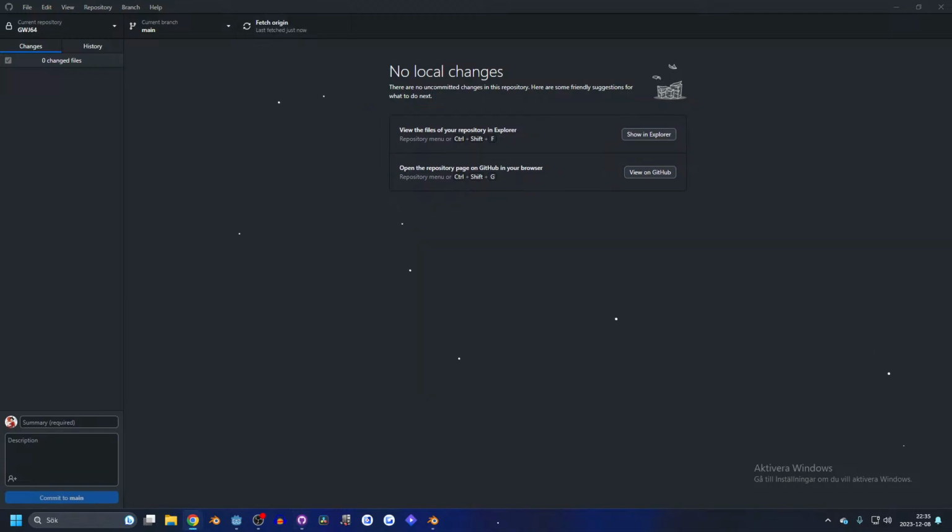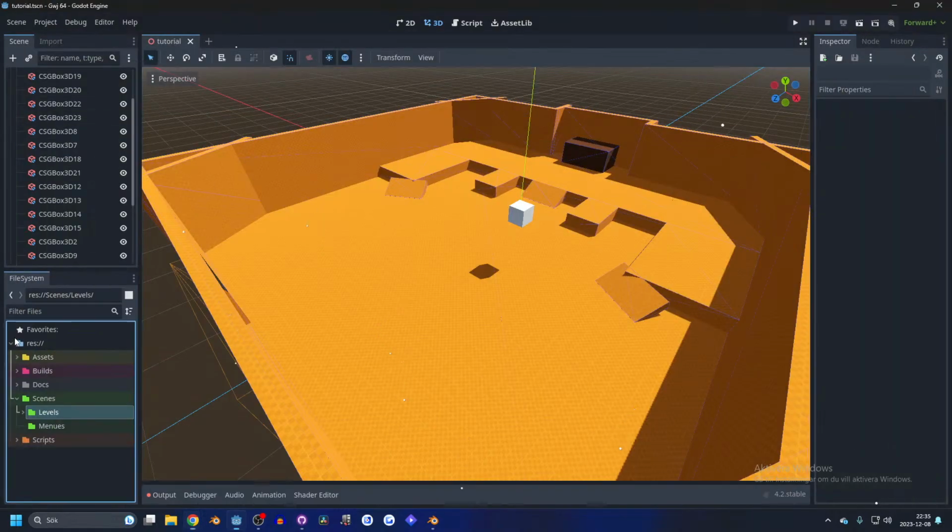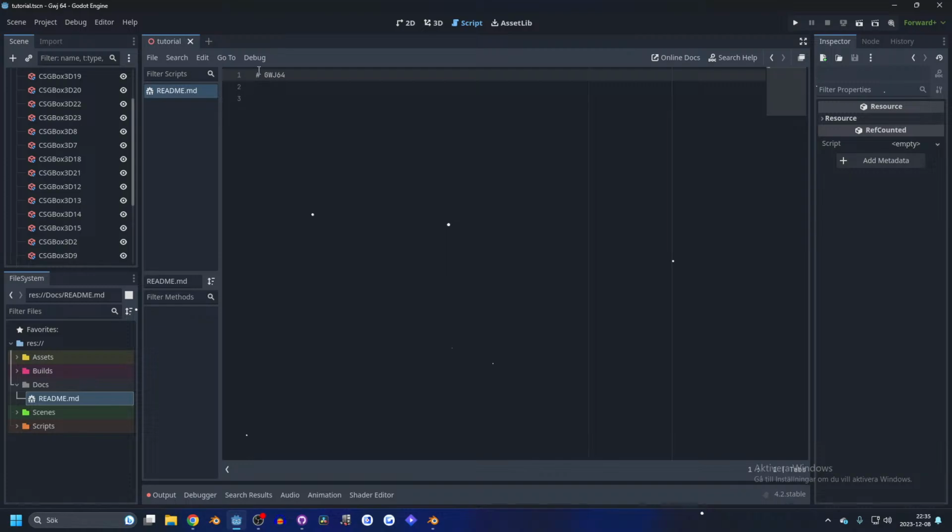Because for the last jam I did, the builds didn't work. So when I exported it, it didn't work. Still can't move it. It's annoying, because I want dogs at the bottom. That's perfect.